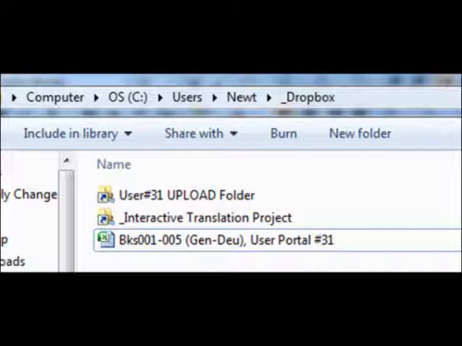You'll want to go ahead and open that file, and please recall from the previous video, this could potentially take anywhere from a minute to 1 hour, depending on your computer processor speed or computing power, and or if you selected individual or combined book files from the Interactive Translation Project library.